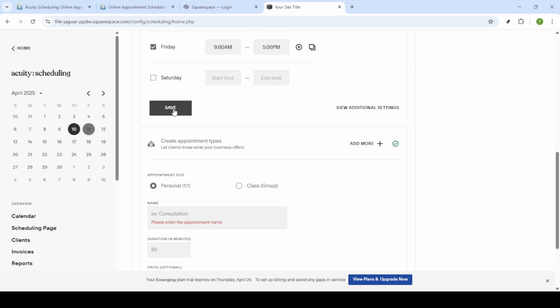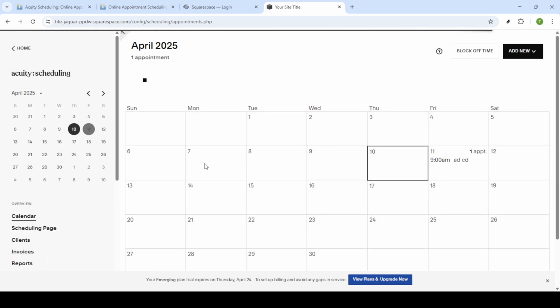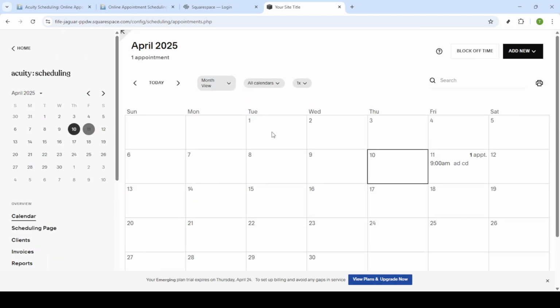It's always good practice to keep your scheduling page easily manageable, so next navigate to your calendar. Here you can view your schedule in day, week or month view, which gives you a clear perspective on your commitments. It also allows you to manage appointments, make changes as needed, and effortlessly organize classes if you offer them too.